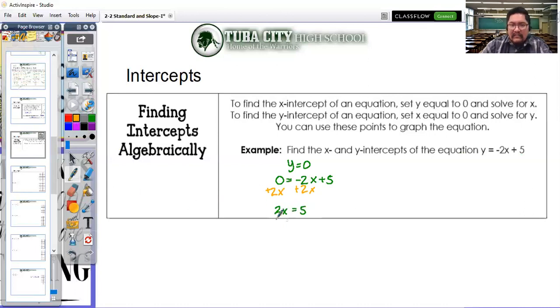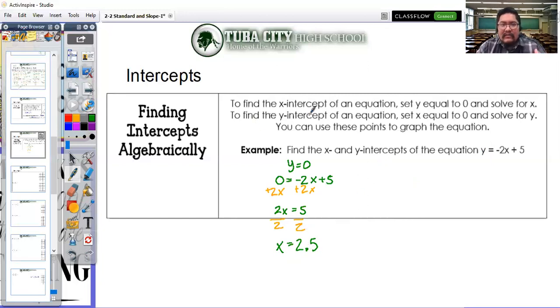And it looks like I'm going to have to divide both sides by 2. This is an easy one, because if you had $5 and had to split it exactly evenly into two things, you would say 2.5. I'm going to go with 2.5 because we're graphing it. And that's how you find the x-intercept. So I know x is crossed at 2.5.